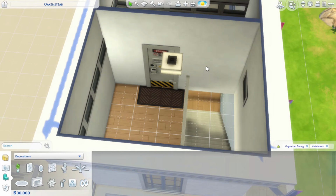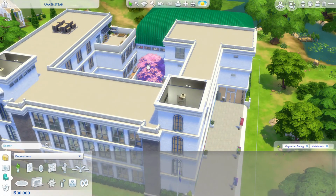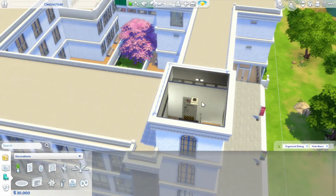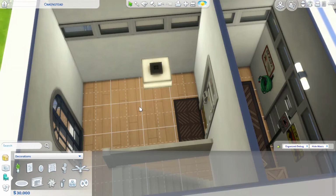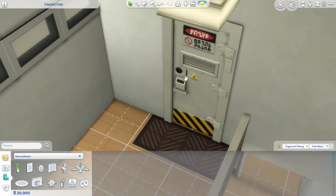And I didn't really need it for anything. So again, the roofs really aren't built to have anything on them. They're just roofs. But you could put stuff up here if you wanted, like benches. You would probably just also want to put chain link fences up so nobody dies. That's just my recommendation. And then a door that's super locked, only the janitor can get through.